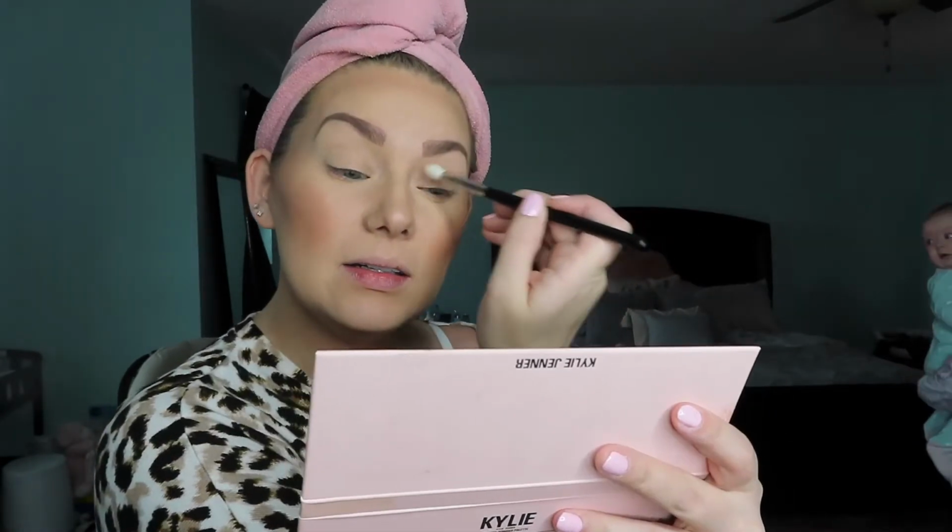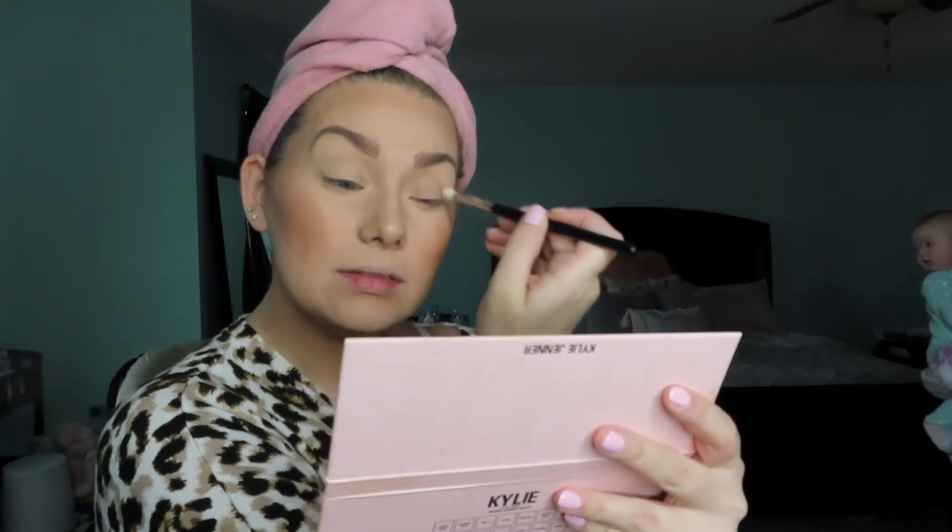So a transition shade is just an eyeshadow that you use pretty much like a base. So I'm going to apply that with a fluffy brush all over my crease and upwards, just to give a really nice solid color, and it's going to make it easier as I apply the colors on top of this.